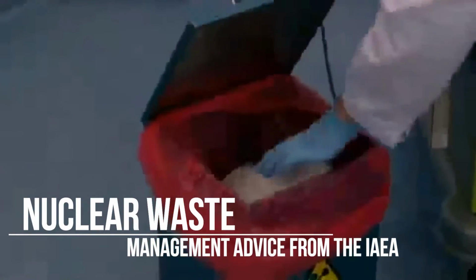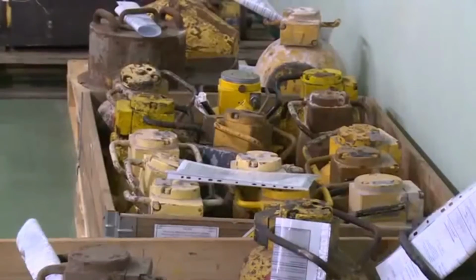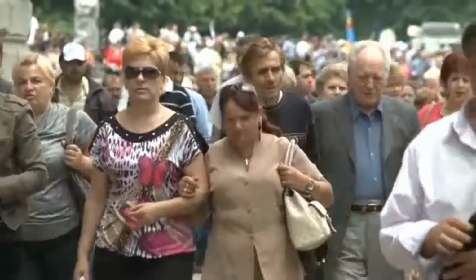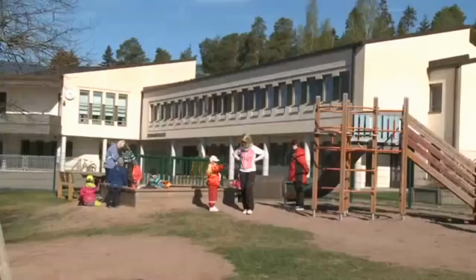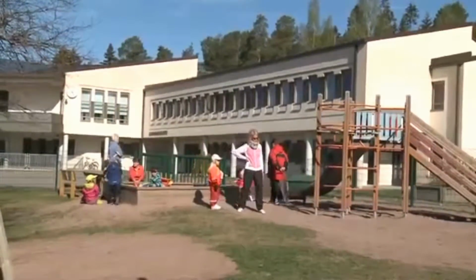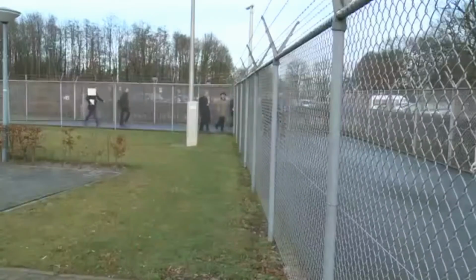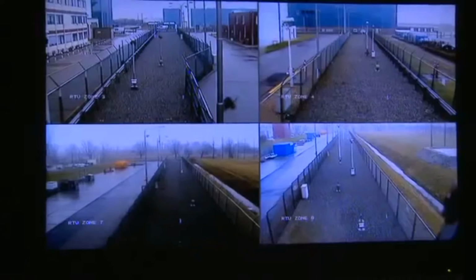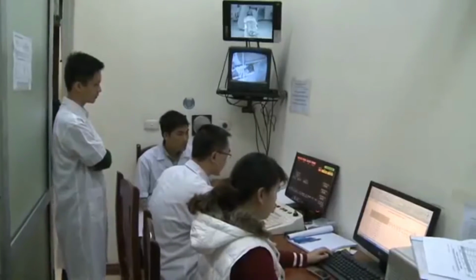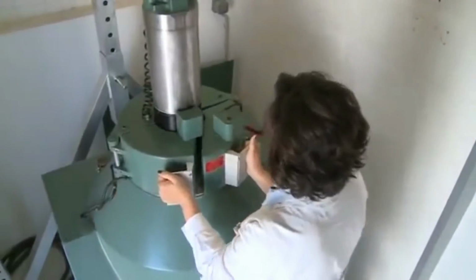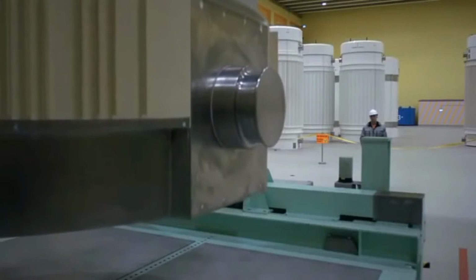Like other processes, they generate waste. This waste contains radioactive elements. People and the environment must be protected from the potential hazards of such waste, now and in the future. So countries need to manage their radioactive waste safely and securely, and make sure it's kept under control. This responsibility starts as soon as a country decides to use nuclear technologies. And techniques are available to manage radioactive waste.